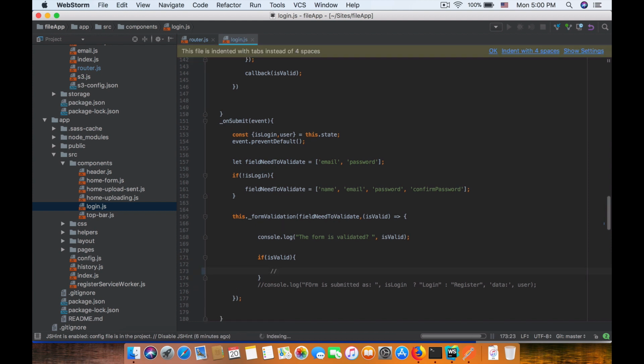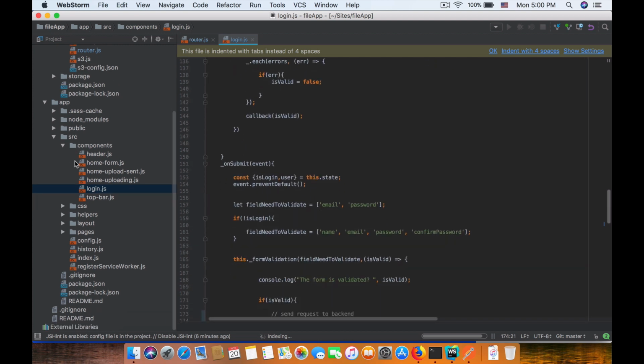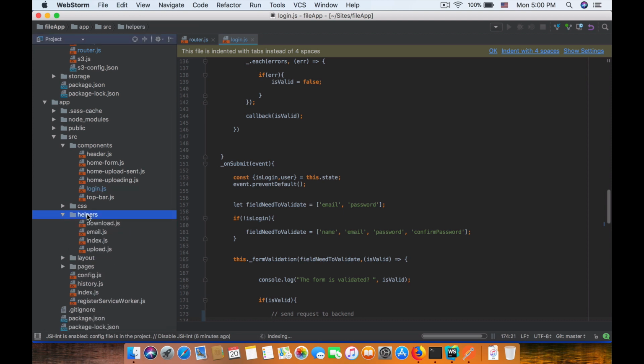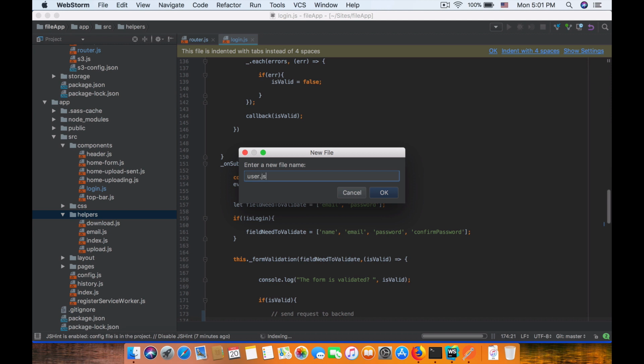Now we send the request to the backend. In the helper folder, I would like to create a new file called user.js.